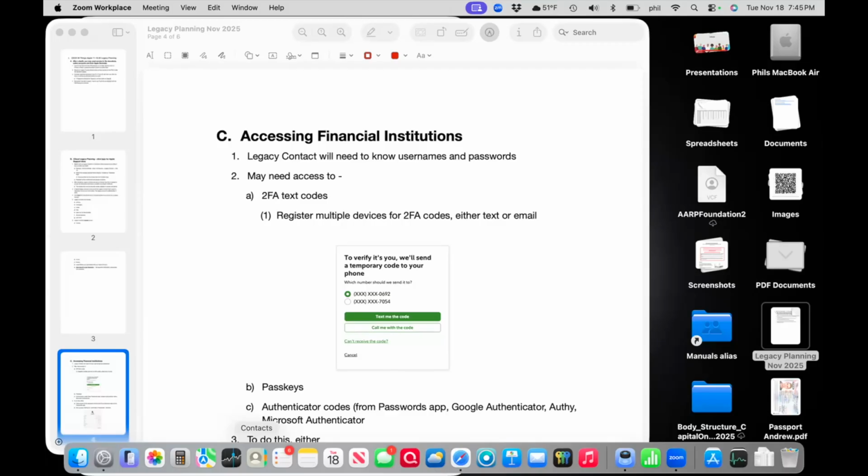Then at one of the recent Windows SIG meetings, the same question came up. We're talking about security. It's like, well, what happens if you pass away? And I thought, good question. Same question. Maybe we should look into this. So I've done a little bit of homework and I'd like to share that with everybody.